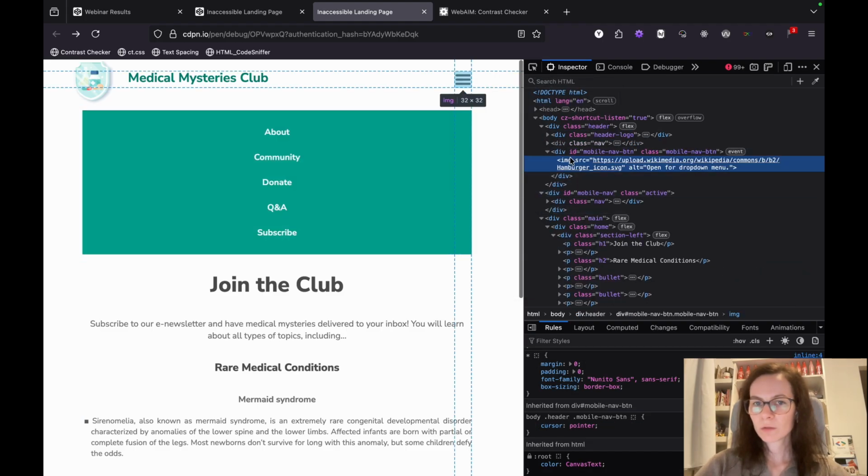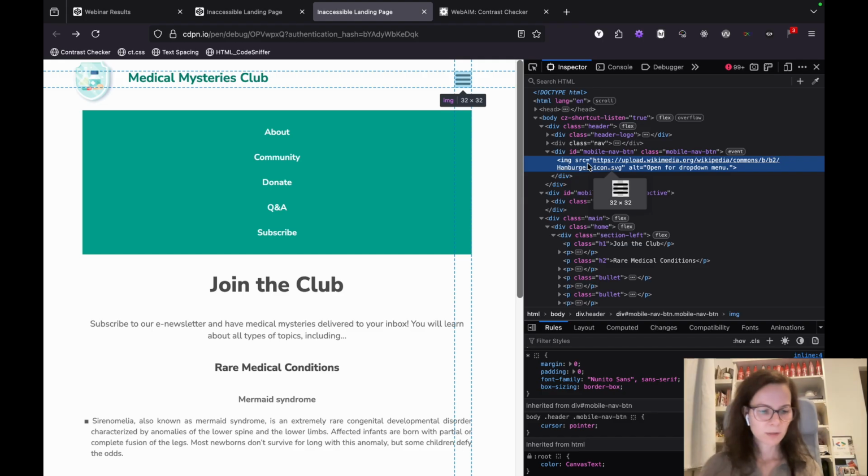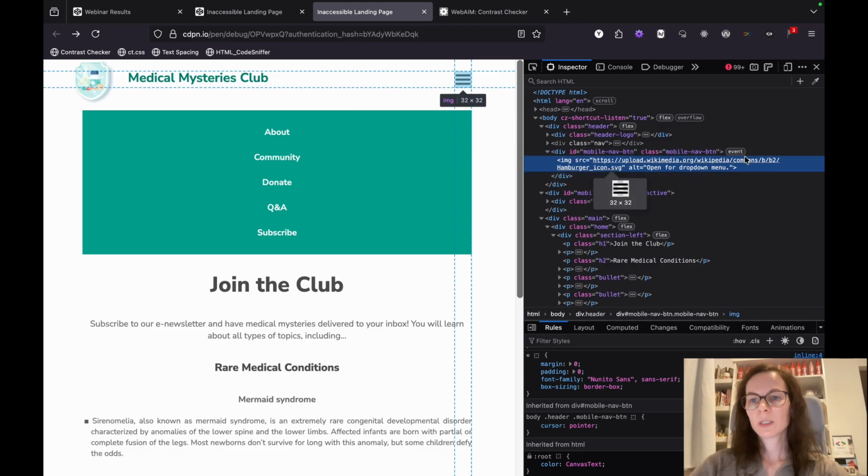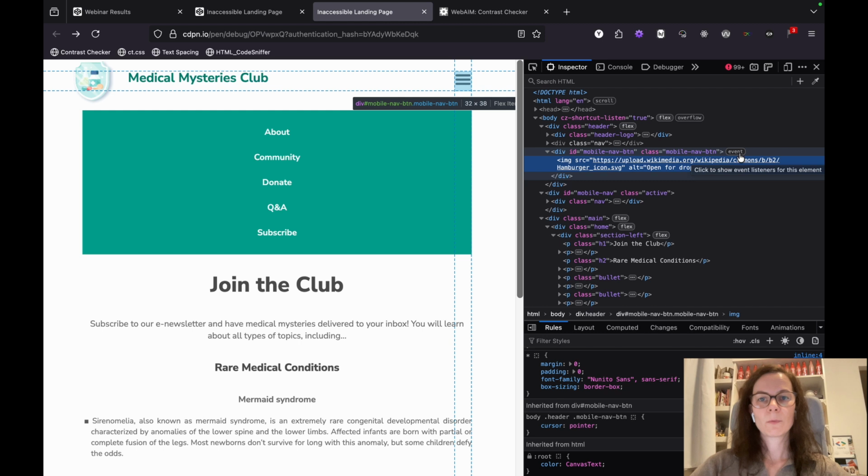It is an image, which would be quite okay, but it also has an alt text, meaning that this is the text the screenreader user will get, and it says "open for drop-down menu", even though it is already open. So the first mistake here is already that the developer did not use a button, for several reasons. First, if they would have used the button element, it makes it keyboard focusable and accessible. So they forgot to write JavaScript to make it keyboard accessible.